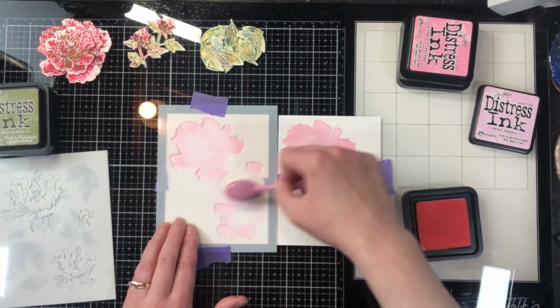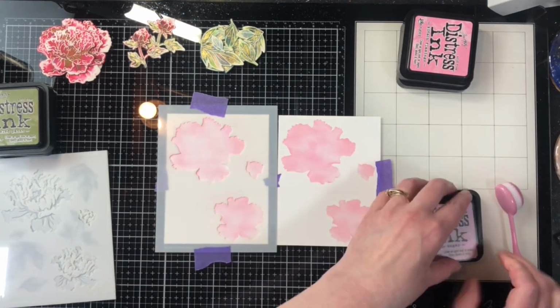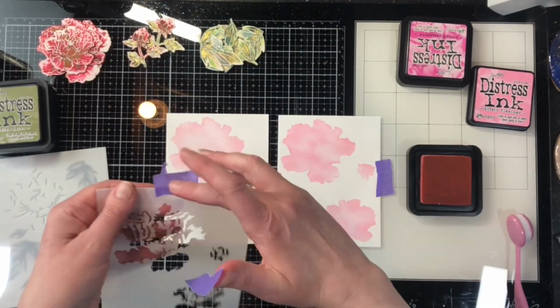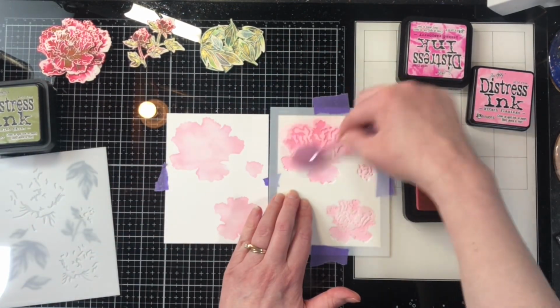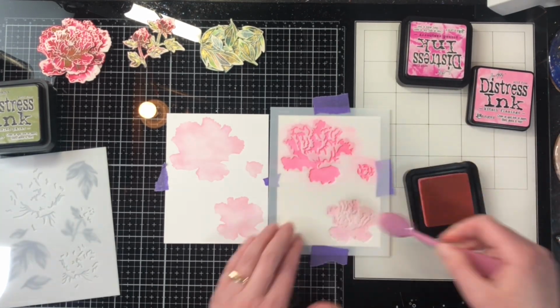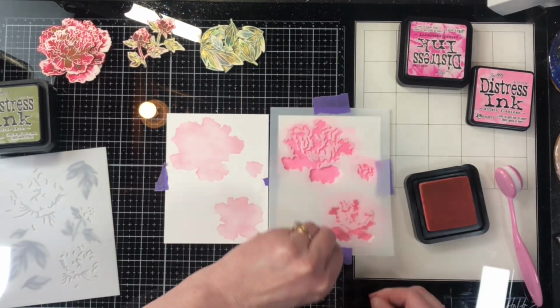So I'm doing the second one here exactly the same way I did the first one, just putting a layer of the ink down. I want to make sure that I have complete coverage, and my intention with this is to add some glitter paste at the end. So these colors are going to start to bleed and migrate a little bit and soften a little bit into the different areas. So my first color was Spun Sugar, my second one here is Kitsch Flamingo, and my third one is going to be Picked Raspberry.